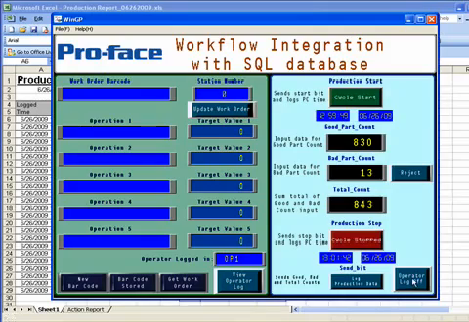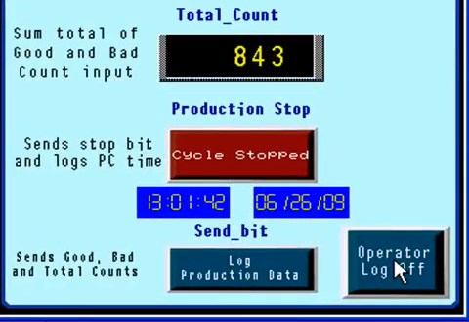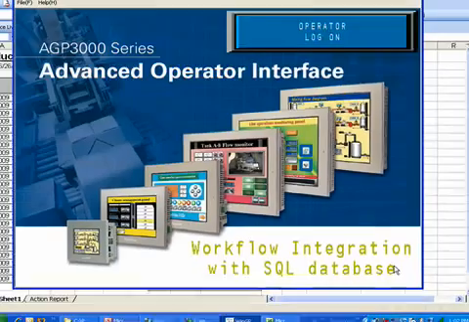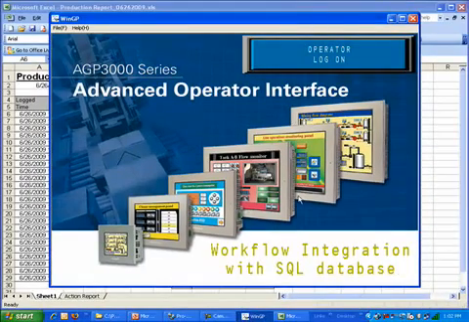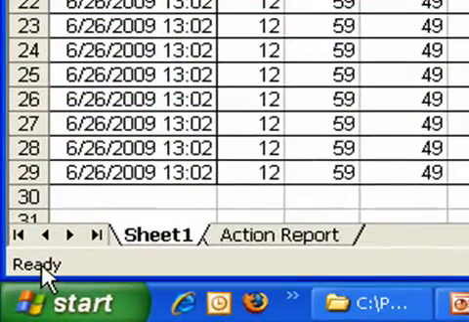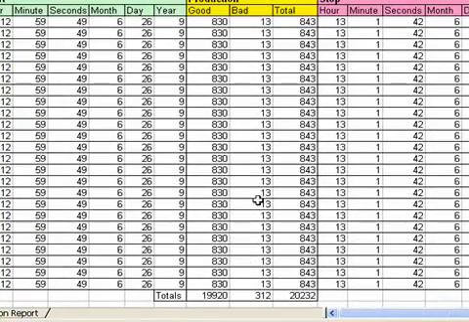Now, once the operator logs off the machine, that was our condition to stop logging. The operator goes back to his logon screen. The ready message has stopped flashing here, and we've stopped adding data to the spreadsheet.